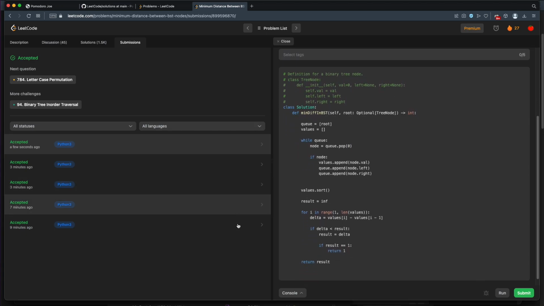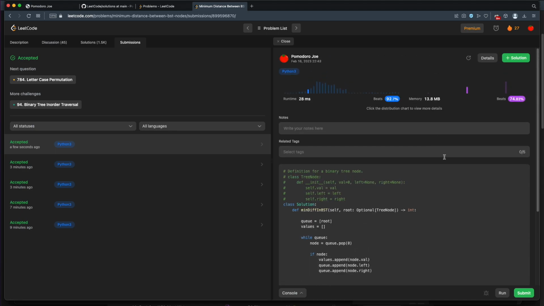So here you go, folks. Okay, that's it for me on this one. Hope you enjoyed this. Hope you had fun. Hope you learned something. Hope you can try this one on your own. It's a great problem, really good practice for both recursion and for iterative and for tree traversal. Lots of good stuff to learn with this problem.